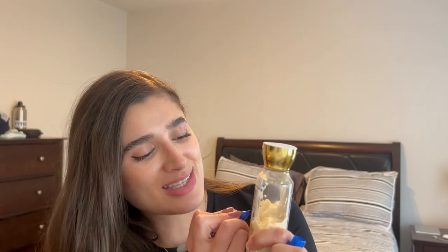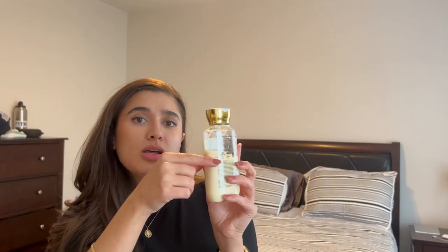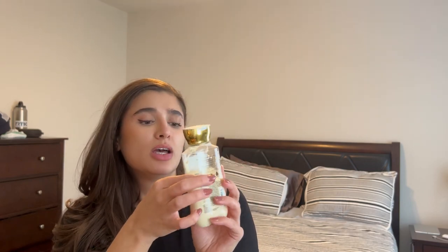I actually need to update this because I used it a few times since my last update. So here we are. So it started off in the spring project right here, did this much, and then we're starting it in the summer right about here. So I do have it a little over halfway, still full, but this scent is so yummy.